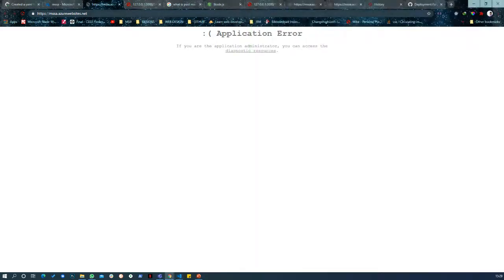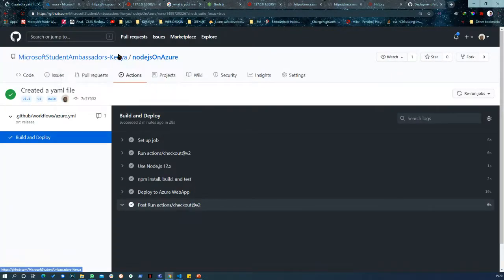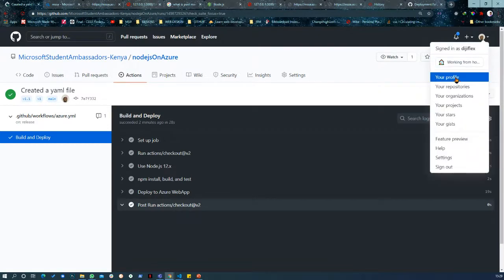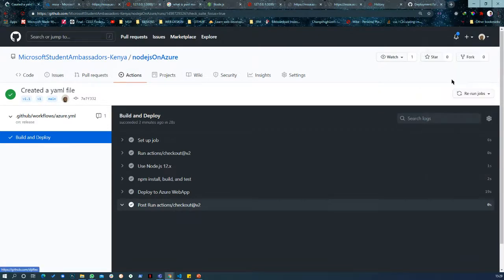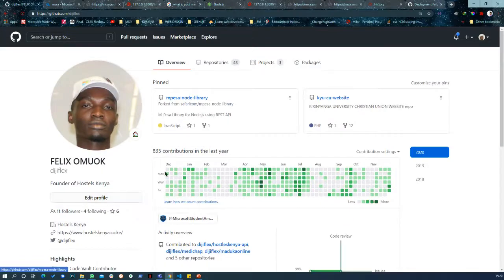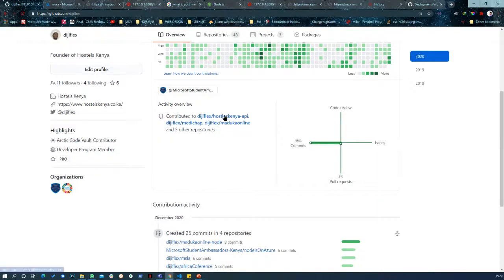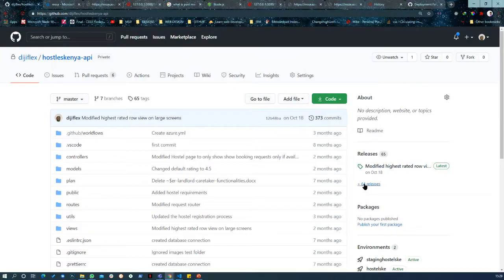So just as we wind up, there's something wrong with the application. I just can't figure out why, but let me show you, as we finalize, how you can create releases. So I'm going to get back to my application and show you some repositories on how this works.